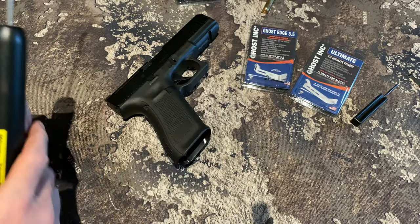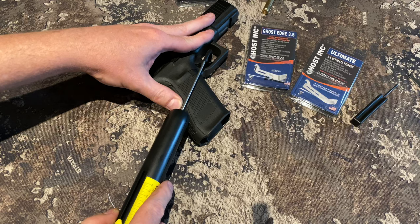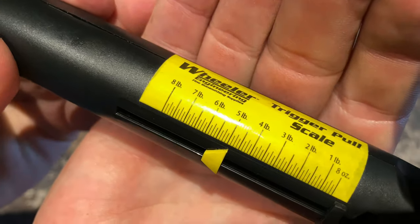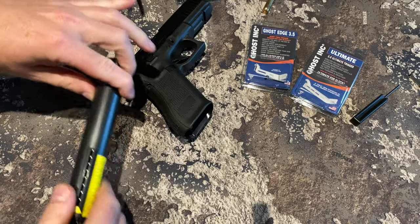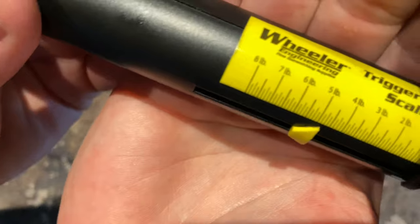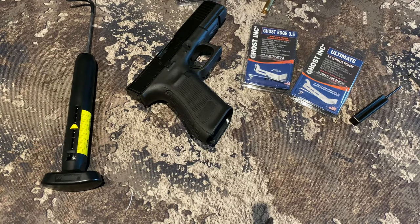I can swear right off the top, the Edge felt smoother, even though it had a light wall, and its trigger pull was light. Let's see where this puppy comes in. We're at 4.7. Sounds about right. Let's give it another whirl. Coming in at 4.7 again.